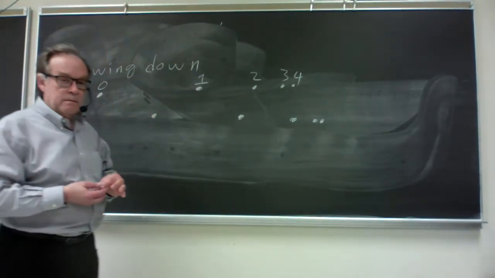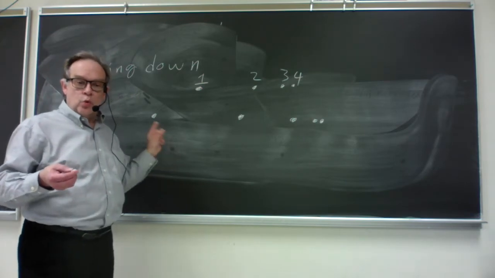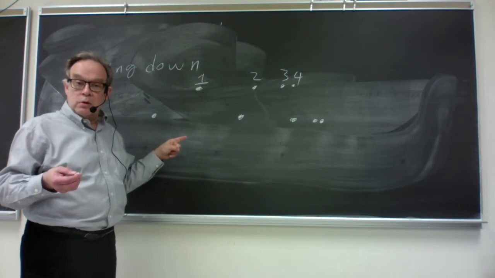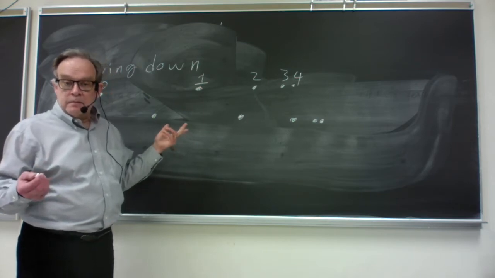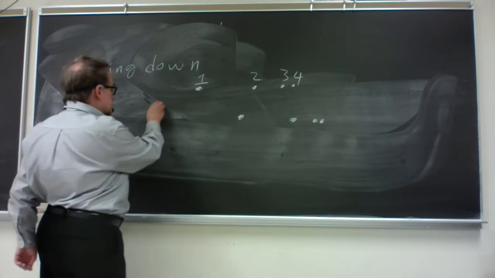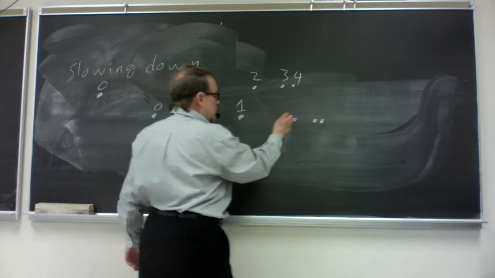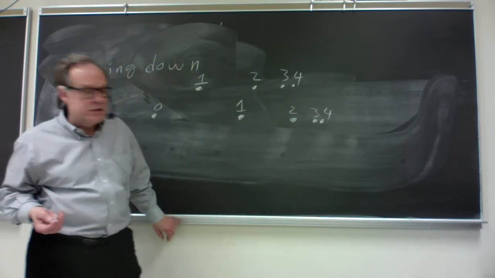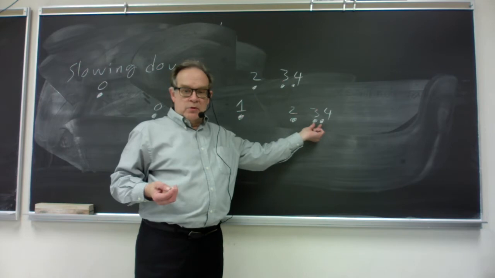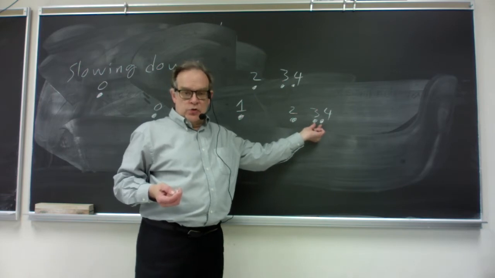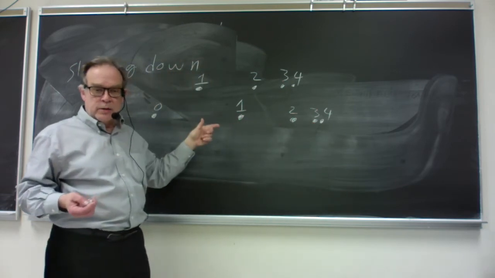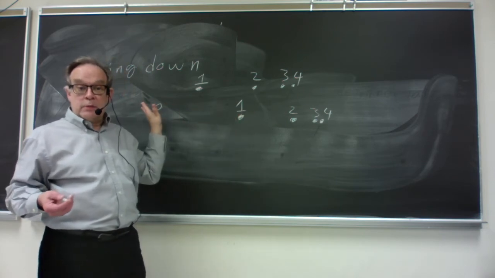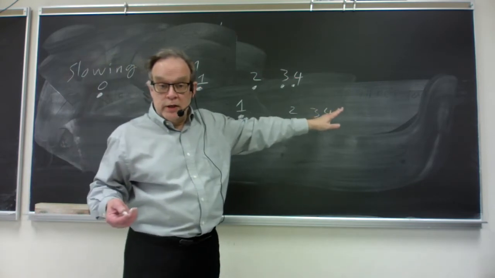Whereas here, you don't know whether this graph represents speeding up or slowing down. If the diagram were labeled like that, then of course you'd know that it was slowing down, because during the later time intervals, like the fourth time interval, it travels a shorter distance than it did at earlier time intervals. It's only because of the numbering that you know which time intervals were earlier and which were later.